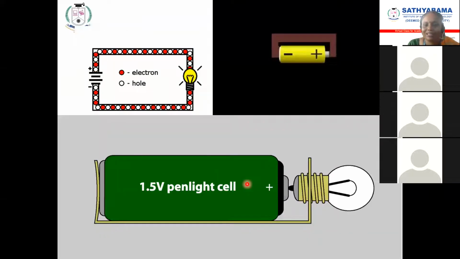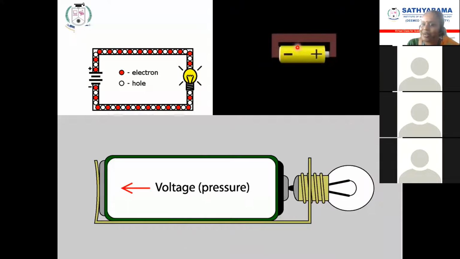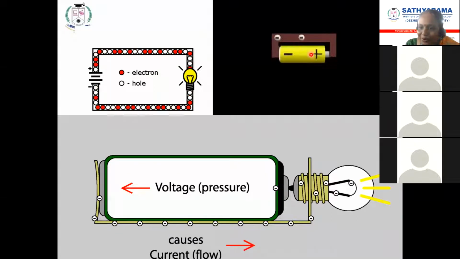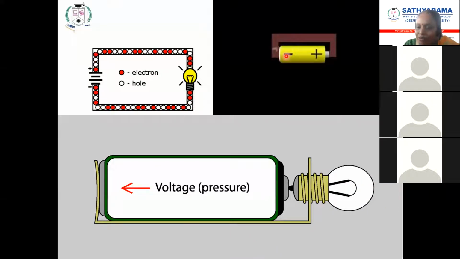To understand this, one more thing I have given along with the same GIF images is how the electron is flowing in your battery. You have seen this battery in your remote and all. So a battery always delivers direct current, that you have to understand. So here my source is always a battery.